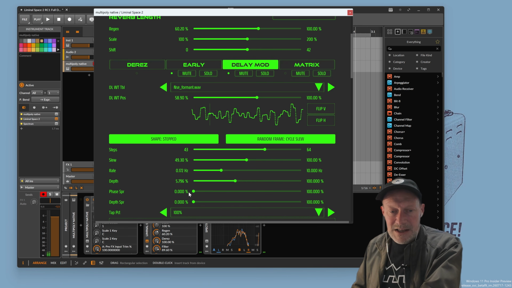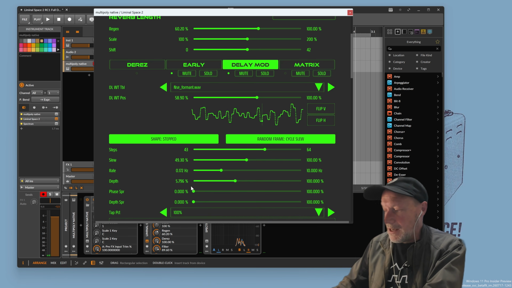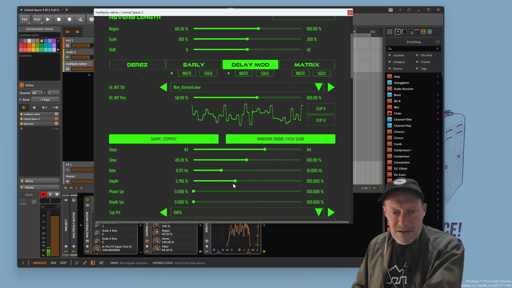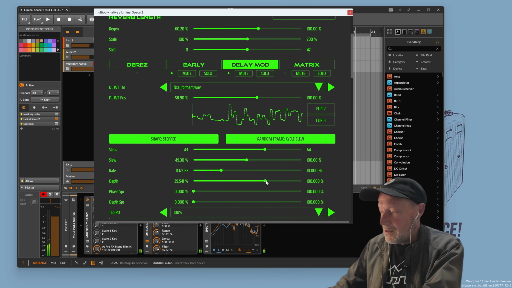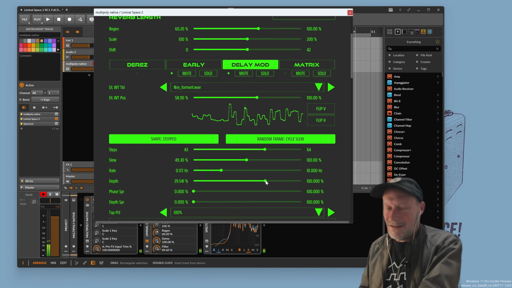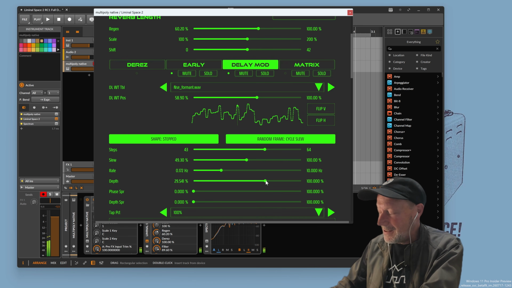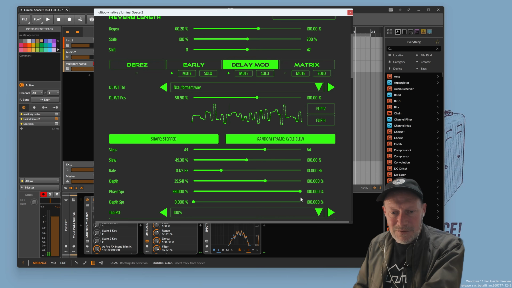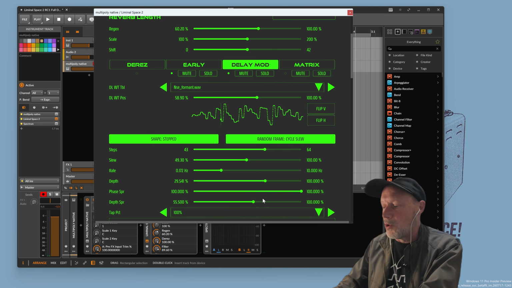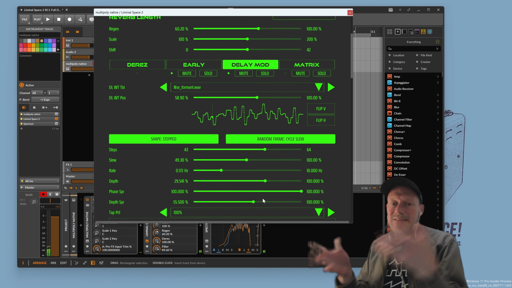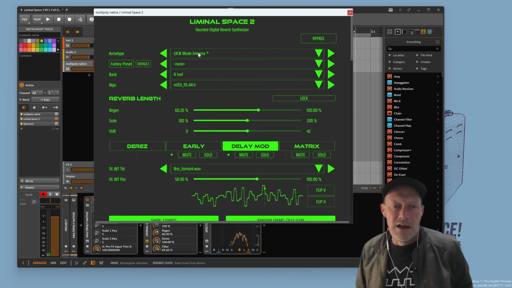And of course, phase spread is making a big difference here. If we dial phase spread all the way down, they're all going to move in unison. Which is kind of its own interesting springy effect, right? So turn phase spread back up, and then we could engage depth spread a little bit to smooth this out even more. So that's a little trick I wanted to show you. I think this is a very interesting archetype.